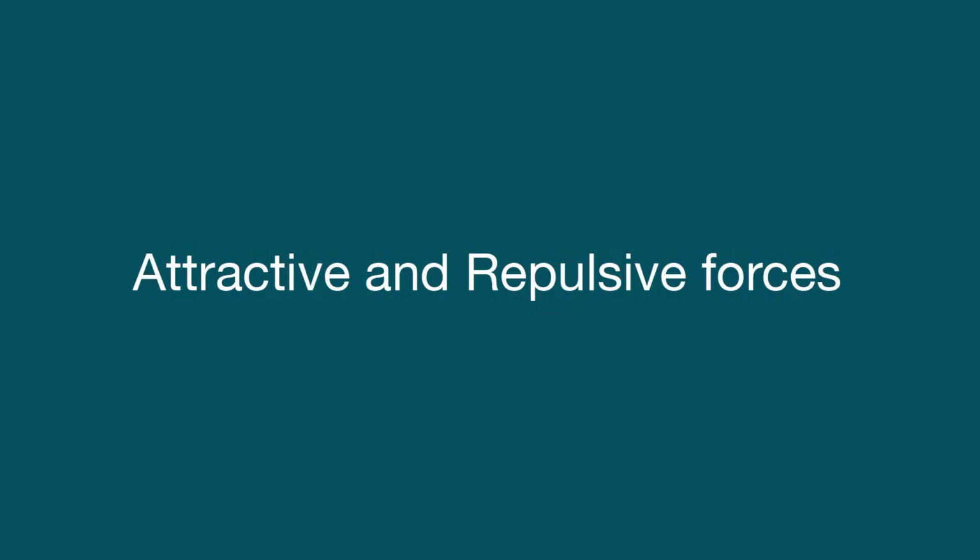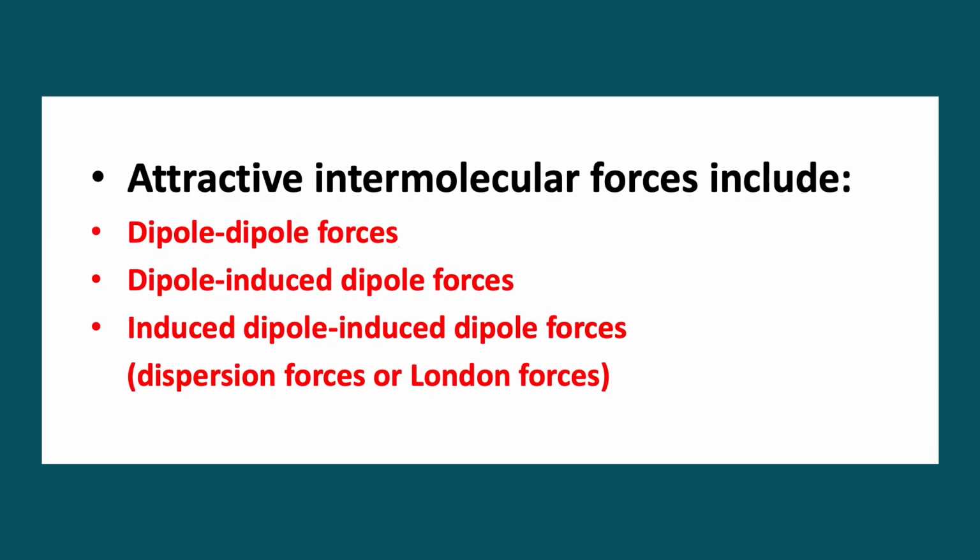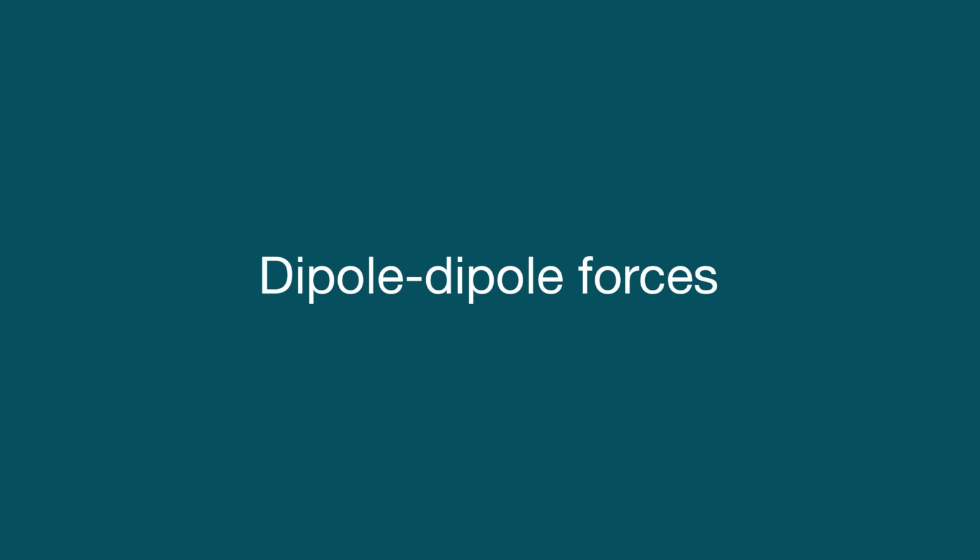So, we can examine the attractive and repulsive forces. Attractive intermolecular forces are also referred to as van der Waals forces. For a given pair of molecules, there may be several types of intermolecular forces at work. Attractive intermolecular forces include dipole-dipole forces, dipole-induced dipole forces and induced dipole forces, also known as dispersion forces or London forces. The first one is the dipole-dipole forces, that is the attractive interaction between polar molecules.